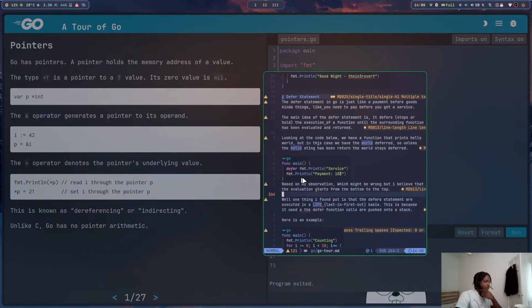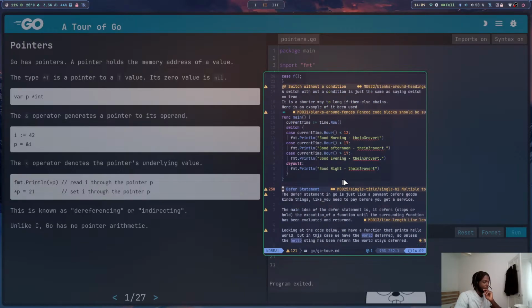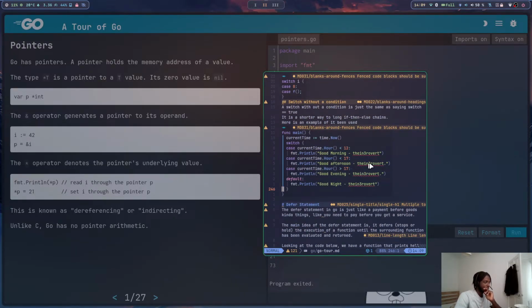I made a few notes on it, and I also explained some of the things.